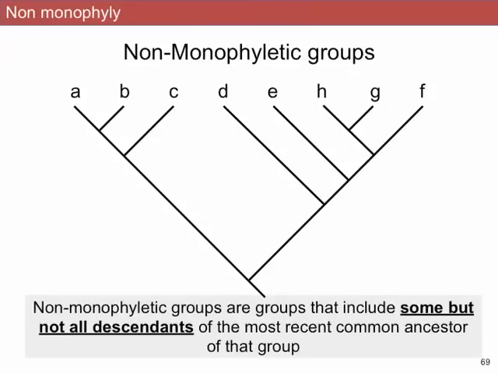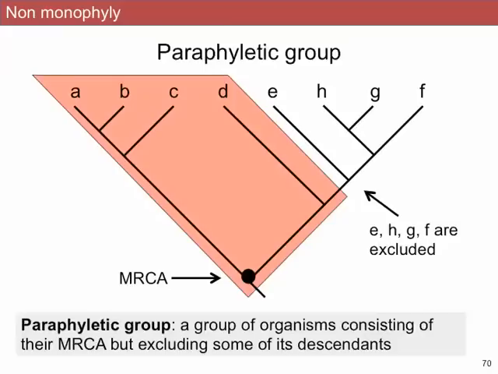And really, a non-monophyletic group, it's sort of obvious, but just to make sure you all understand, it's anything that is a grouping of taxa that is not a clade. So here's an example of one kind of non-monophyletic group. It's a paraphyletic group. A paraphyletic group is a grouping of organisms where you include the most recent common ancestor of those organisms. So A, B, C, and D, we have a grouping, we include the most recent common ancestor, but some of the descendants are not included in that grouping.